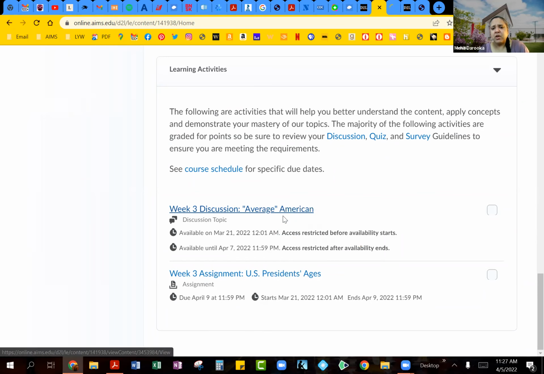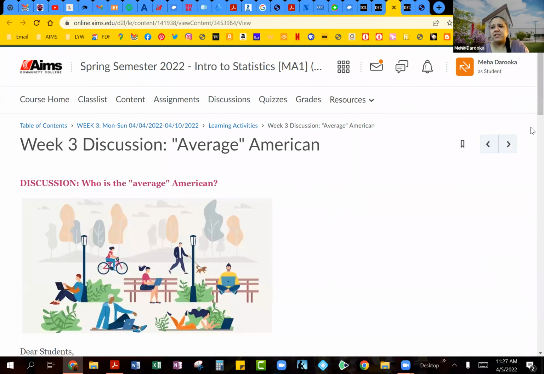This one over here is about the average American, since we are working this week on averages. When we talk about measures of central tendency, that means we're talking about averages. Now, remember, average is like a blanket term. There are 4 different calculations that you can use when you are working with averages. We have the traditional one, which we call the mean. That is where you add all the data values and divide by the total number of items you have, which is normally what we think of when we think of an average. So that's what we call a mean.